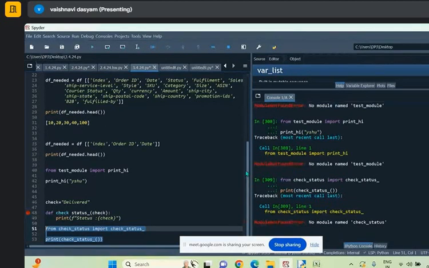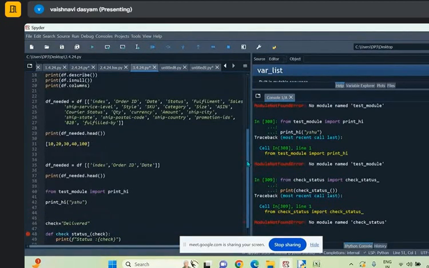I've just was able to note that a no module named test module error is coming when I see this one. Did you create a file called test module? No. So test module is a Python file actually. You need to create that file and create a function called print hi, and then as shown on my screen, those 3 lines of code should be available in the test module. Then only it will be able to identify. If not, it will throw you some error.